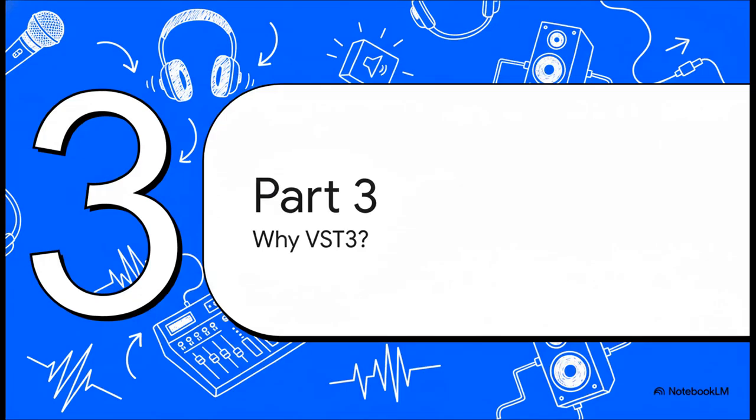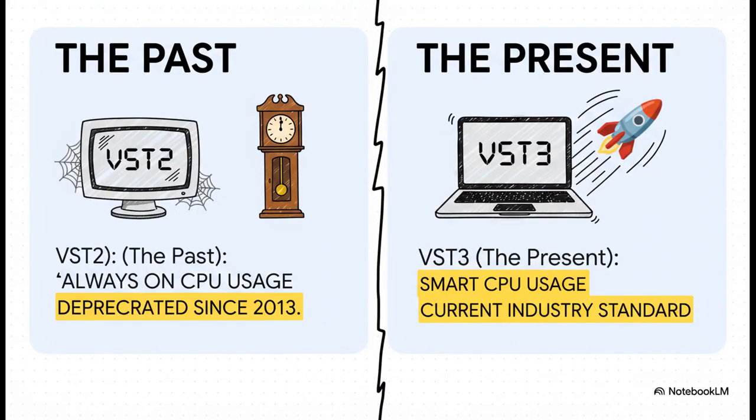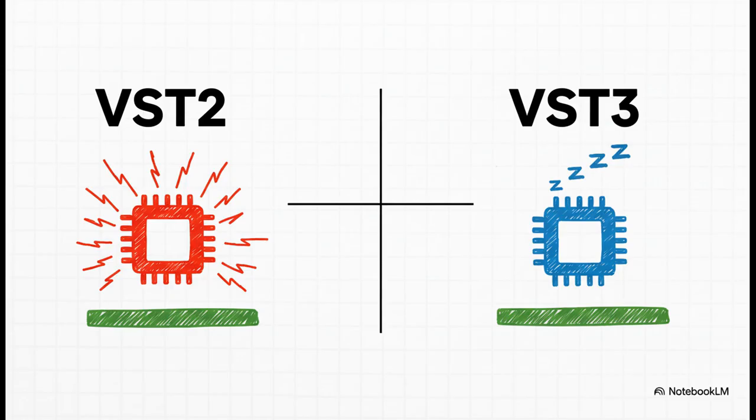So if you're not locked into Logic or Pro Tools, why is VST3 the default recommendation you always hear? Let's dive into the specifics of why it's the modern choice. Okay, this is a really important one. You might still see an installer option for VST or VST2. You need to understand, this is old technology. Steinberg, the company that made it, stopped developing it way back in 2013. And the single biggest difference is how it treats your poor computer's CPU. And here it is, the VST3's superpower.